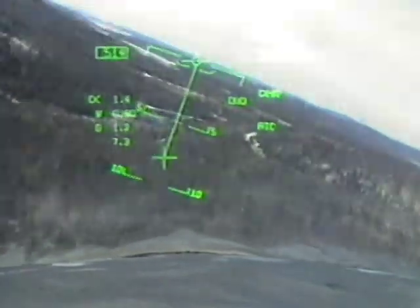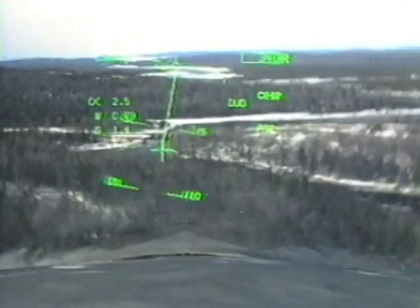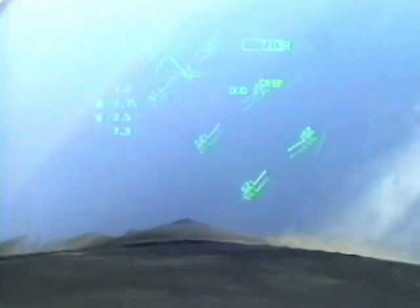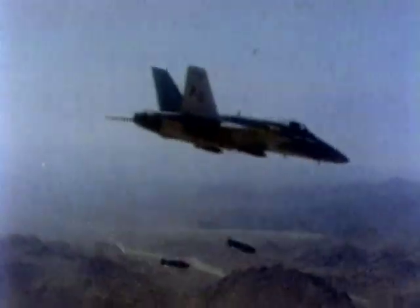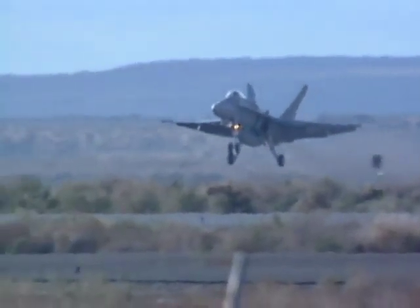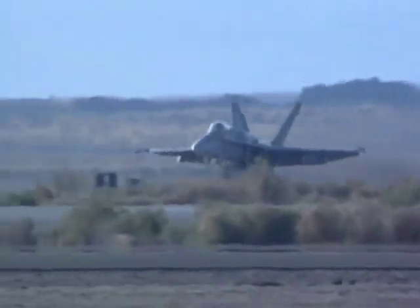This information is also used for the delivery of weapons, while onboard computers take into consideration delivery mode, aircraft dive angle, airspeed, and a multitude of other factors to produce pinpoint accuracy. The accuracy of the Hornet weapon system provides a high probability of a first-pass target kill, and combined with the Hornet's high speed and rapid acceleration, it will mean a minimum amount of time spent in the target area. In keeping with its advanced design, the Hornet has a fly-by-wire system.